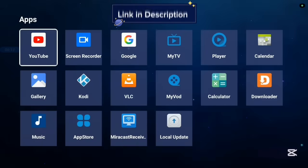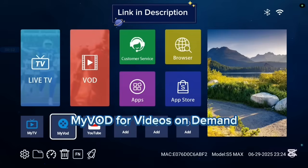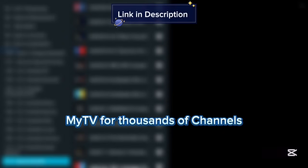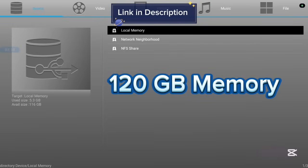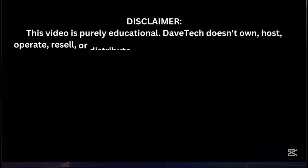Before we continue, I want to show you this TV box I'm currently using — it's called the S5 Max Link TV box. It's very good with 4K images and 4K videos. It comes with various basic applications and an app store. Not all applications are in the app store, so you can add another app store if you want more. There are lots of nice applications — for example, My VOD gives you video on demand, and My TV gives you channels. This TV box has 116 gigabyte storage and is very affordable. Check the description link for all the features.